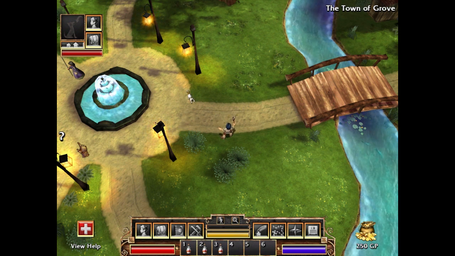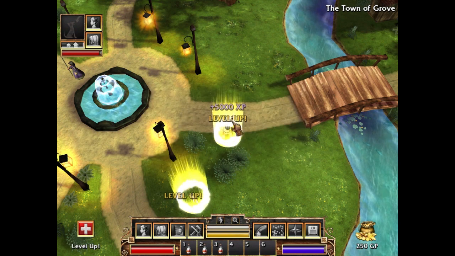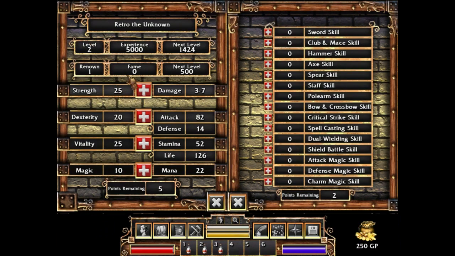So the first command is pretty simple. We can type in experience. And by typing that in, you get 5,000 experience points. So you can see I leveled up to level 2. So I can put those points wherever I want.